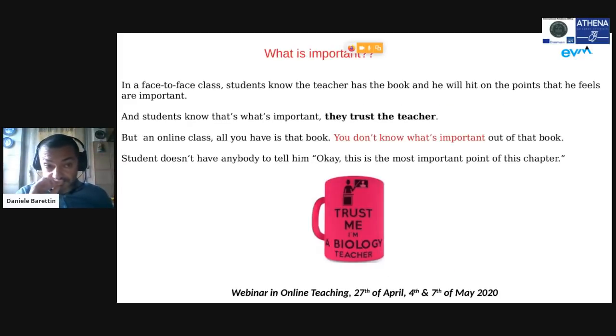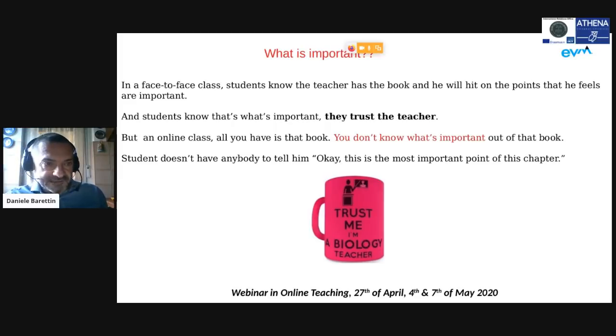Very connected to this is what is important. You have to be very clear when you present your course, when you put some instruction of your course, presentation, introduction, when you put all your tools, your book, slides. You have to be very careful to give the right messages. What is really important in your lesson, your course? What do you think is fundamental for the students? What is something that they cannot avoid to know, what they have to practice more?